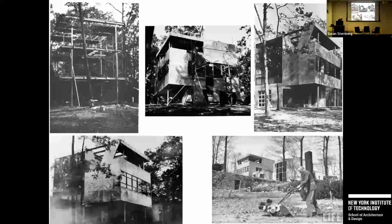These again are from the Coker archive, except the one on the right, which was Life magazine, of the reconstruction. So it was taken down. Harrison bought it for $1,000, and he put it up on his newly acquired property in Huntington. So these are two construction photographs. The one is the one view, besides that front view that Francis just showed, of the kind of iconic view of the Harrison house with that front and side view.